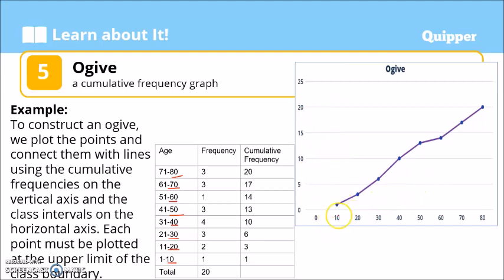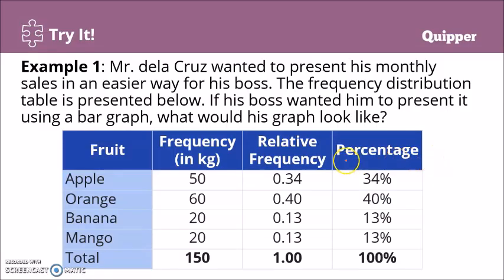Okay? So, we have 1, and then yung 20 naman is 3. Okay, dito siya. Yung 30, we have 6. Yung 36, okay? And then, when you have plotted the points, okay, i-connect nyo lang yung points. And that is already the line graph. Okay? Parang line na siya, no? Parang line graph. But it's cumulative frequency. So, this is particularly an ogive. Okay? Again, ogive.